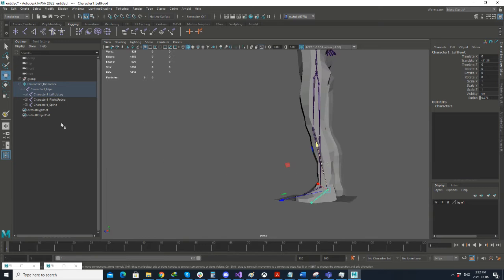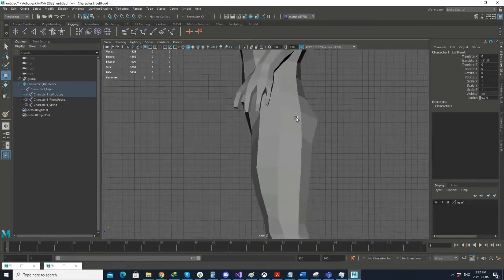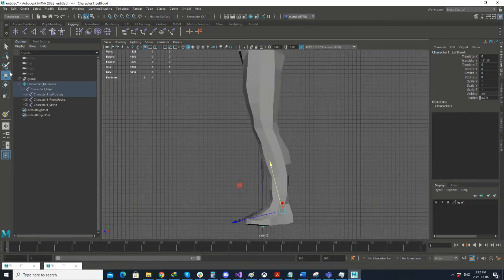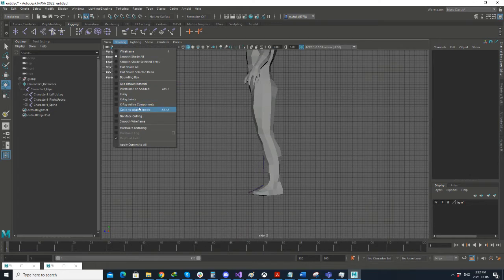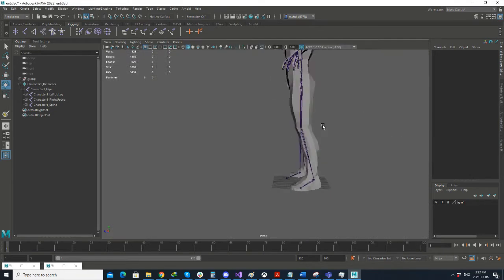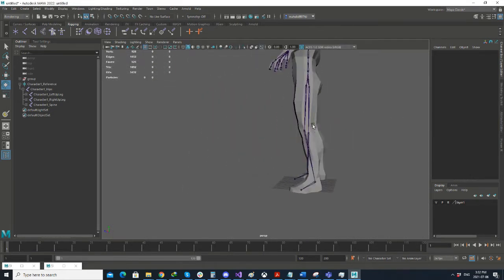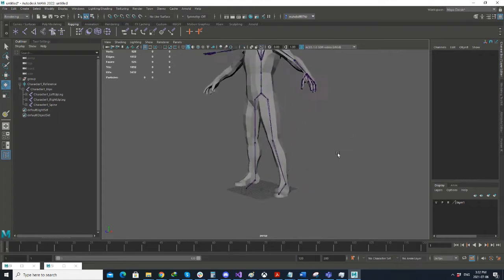Yeah, and then let's just look at it from here, move it a bit up, and shading X-ray joints. I think that's okay.